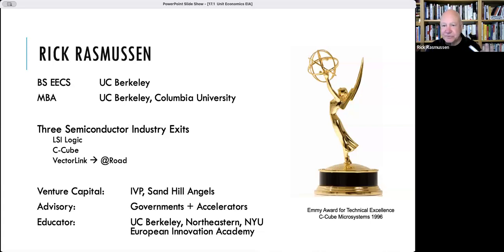This is me. I'm an engineer, as mentioned, from the semiconductor industry. Each one of those started from scratch. We became profitable and went through an IPO. So I have 3 IPOs under my belt, and each one became a Fortune 500 company. I was either VP, general manager, or CEO. I don't do that anymore.